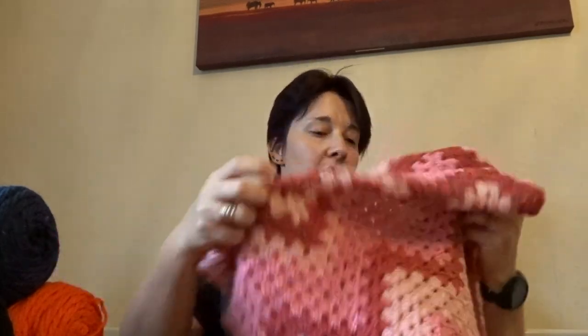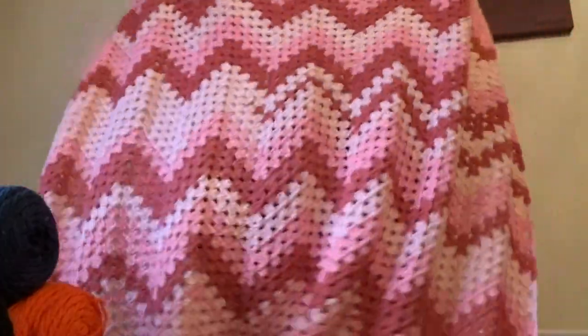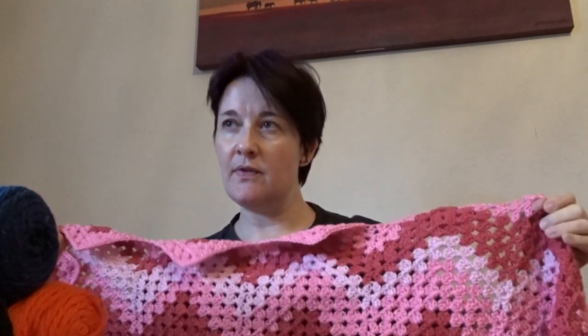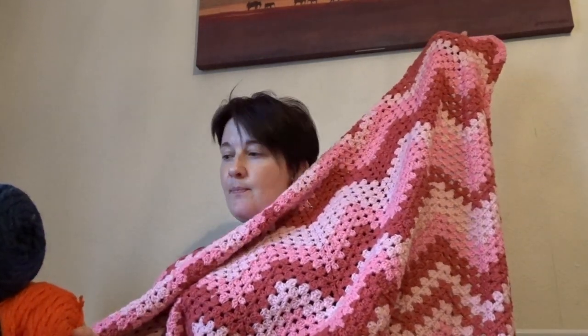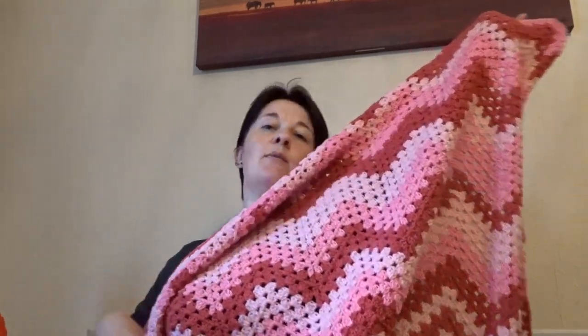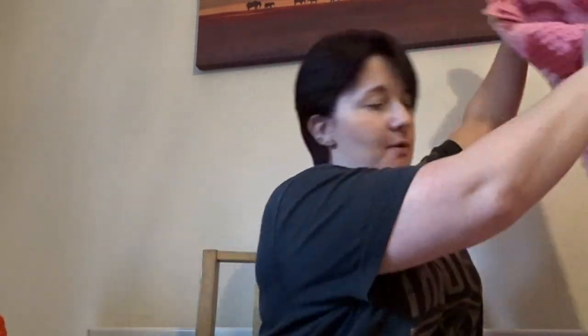I finished the granny ripple blanket I was working on. This was using Starcraft Candy Swirls, I think it was strawberry taffy colour. It's just the granny ripple — I'll link it below, I think I linked it in my last video. It's getting on for 5 feet tall-ish, and about 3 to 4 foot wide maybe. This poor dining table has got everything on it — that's how wide it is. I used 4 cakes of the candy swirl, which was a gift from Pearl, so thank you Pearl for sending that to me.